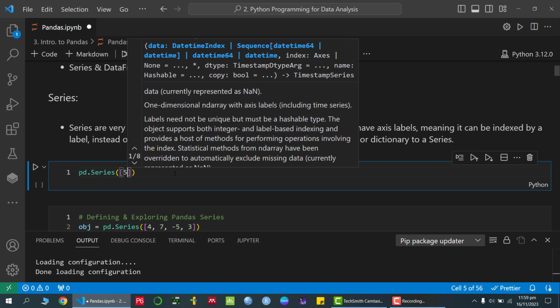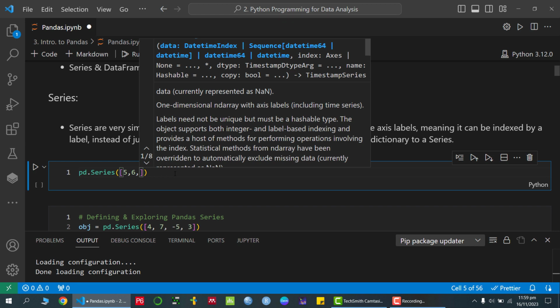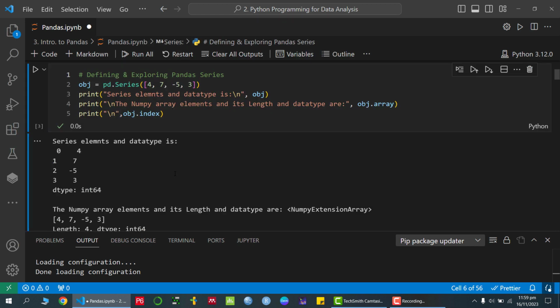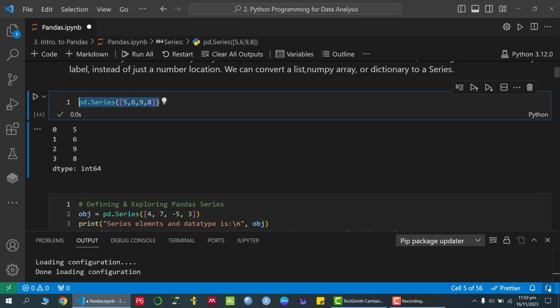Let's say the values are 5, 6, 9 and 8. With the help of this I can easily define a pandas series. You can see that the first value is 5, and it is also showing me its index, which is 0. Similarly the second value is 6, and its index is 1, and so on.